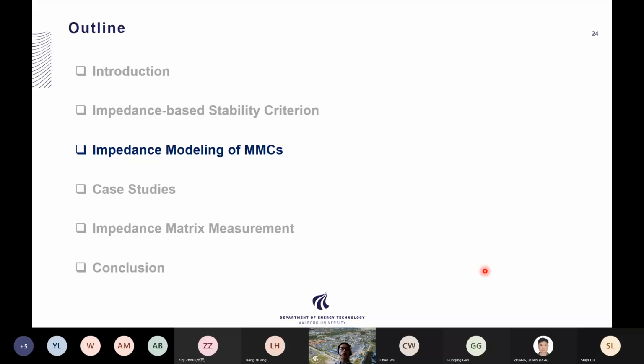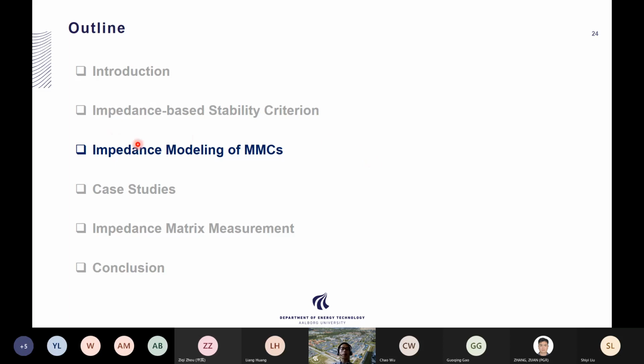Well, that is all for this impedance-based stability criterion. In this part, I just would like to make it clear how this is implemented for the SISO system and also for the MIMO system. What I would like to show here is that although the accurate representation of the MMC and the wind power plant should be a 2x2 matrix, this SISO impedance-based stability criterion is still applicable. You just need to derive the equivalent single input, single output impedance of the MMC and wind power plant by taking the frequency coupling terms into consideration.